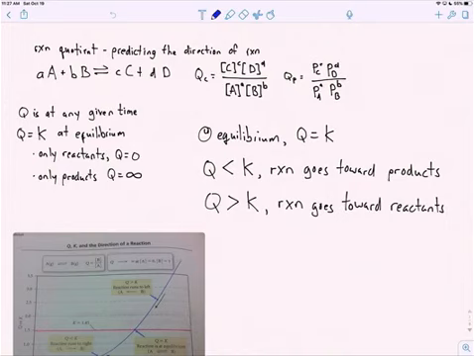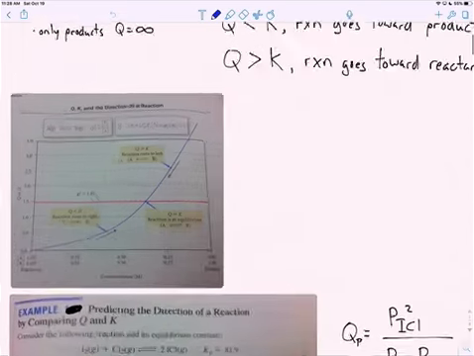And if you know the equilibrium constant and you can calculate Q, it'll tell you which way the reaction is going to go. This is valuable information because if you are taking data and you're making something, you want to know when is a good time to stop. If you start losing the product that you want, you better move the stuff out of your reactor right now. Or maybe you're trying to get rid of something, and we haven't gotten rid of it, so let's keep it in there longer. So that's what this kind of stuff does.